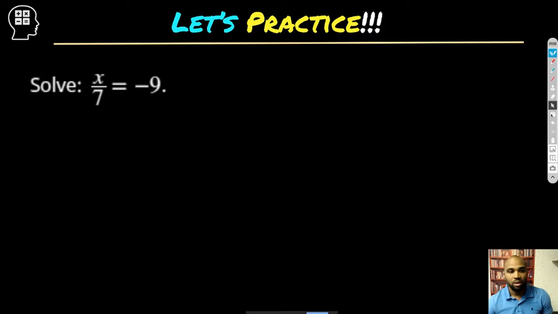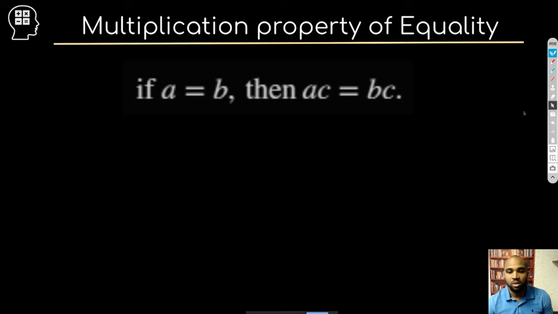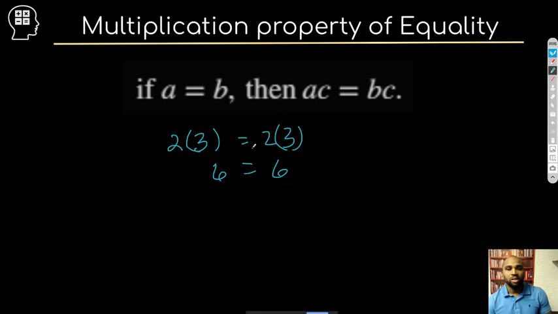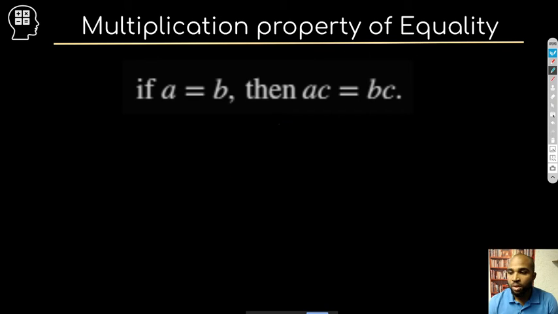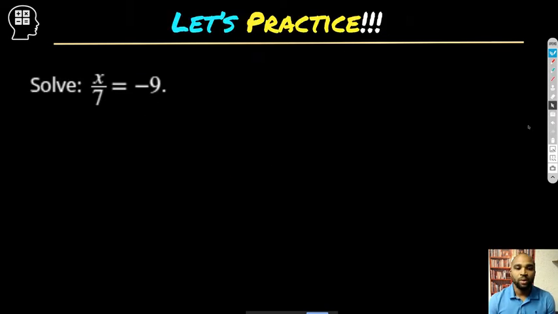All right, actually, I feel like I need to show an example of that. So if I had, again, let's use 3. 3 equals 3. And I multiply some number on both sides. Let's call it 2. Multiply by 2 here. Multiply by 2 here. Are these still going to be equal? Yeah, because 6 is still going to be equal to 6. What if I multiply by 10 on both sides? You see the point. It's going to render the same answer no matter what.